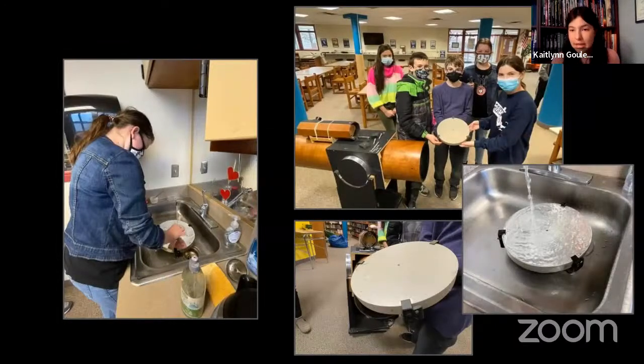And then we were surprised by one of our fellow students' grandfather donating a telescope that he made decades ago to the club. Now, this telescope was beautifully handcrafted, and we decided to spruce it up a bit so it's ready for use. So we Googled online how to clean it. I never did this before, so it was very nerve-wracking. But we did it. We took it apart, we cleaned the mirror, and we put it back together. And we still have this to this day. We use it for different observing events.